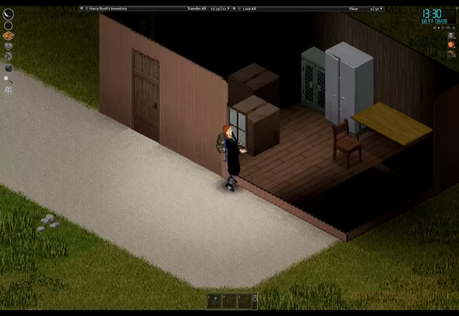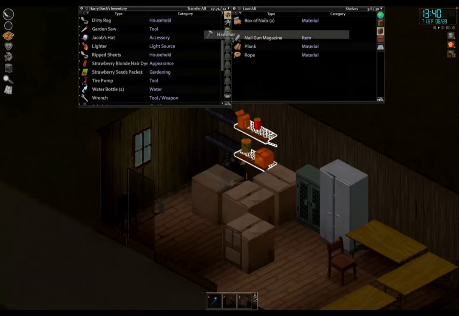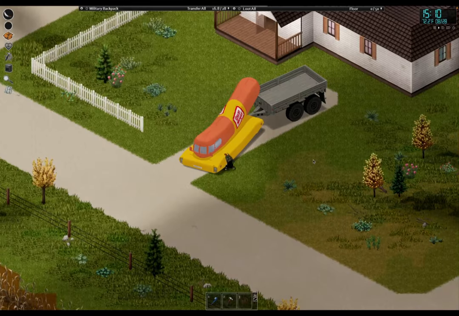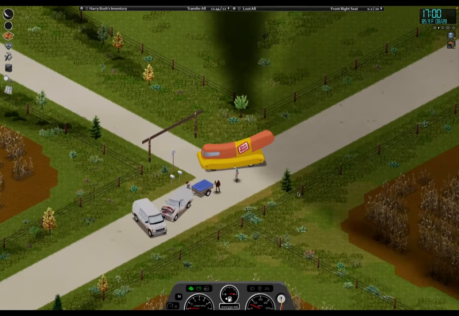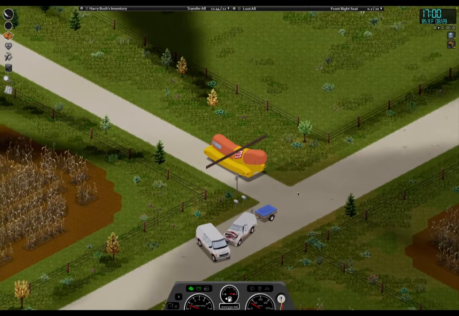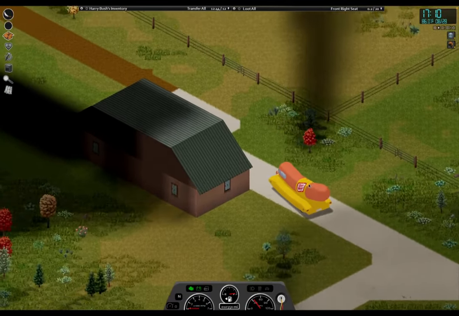Oh, this looks promising. Oh, no generator, though. Okay, a hammer and some nails. That is good. Right, let's see if that'll attach. No, okay, so we just can't attach trailers to us. Let me squeeze my hot dog through this tight gap. Nice. Right, let's try here.